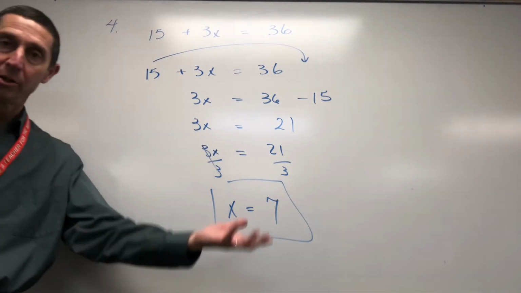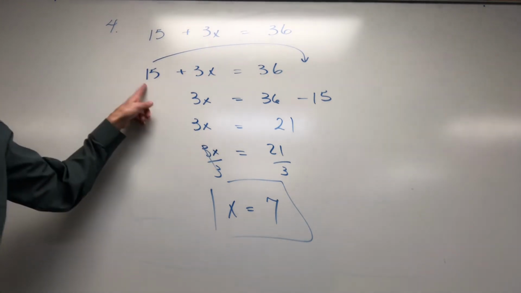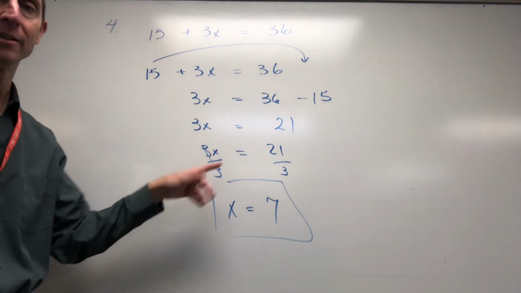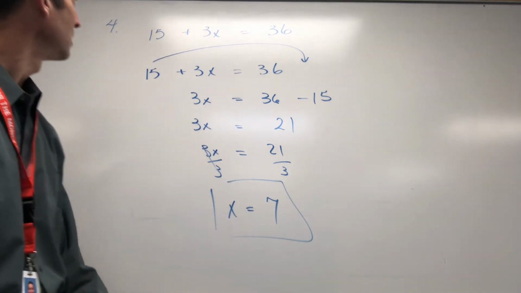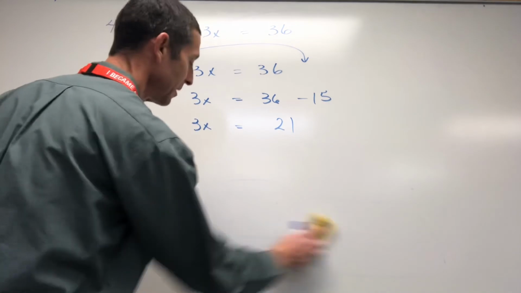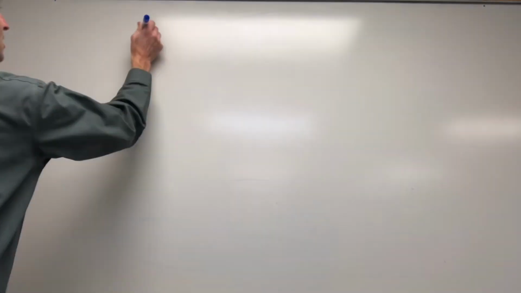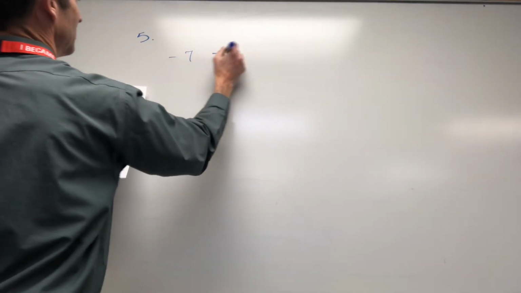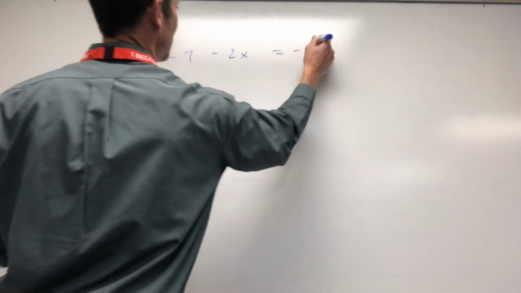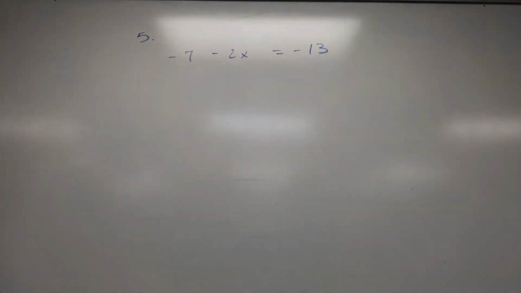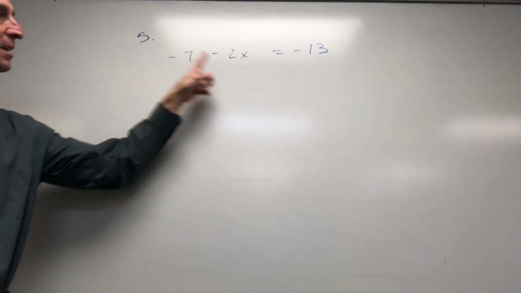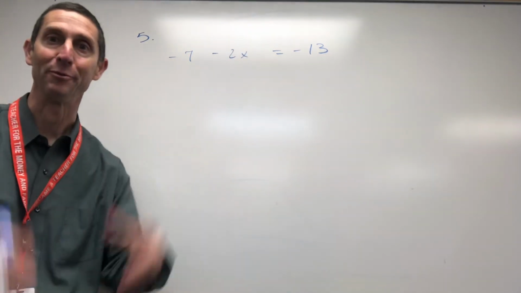So, little two-step equations, not bad. Take care of the 15, divide out the 3, got an answer. 4 of the 5 little examples lined up, ready to go. Number 5, here we go. Oh, they're all negatives. Negative 7 minus 2x equals negative 13. Okay, so for this last one, we'll just start with negative, negative, negative, try to make it painful for you.